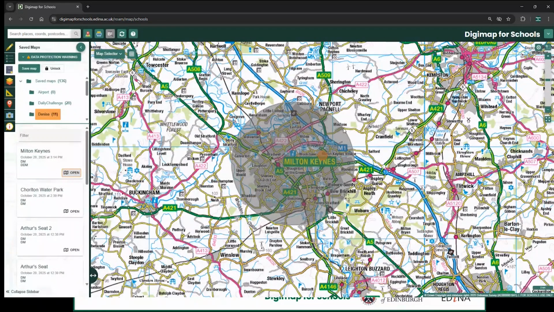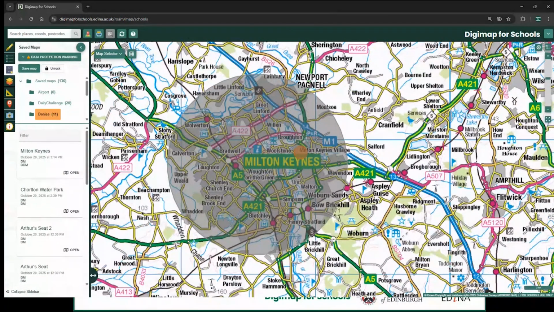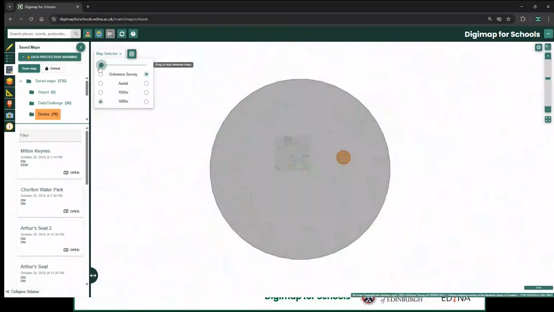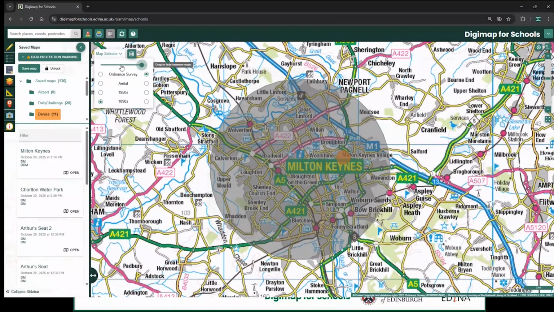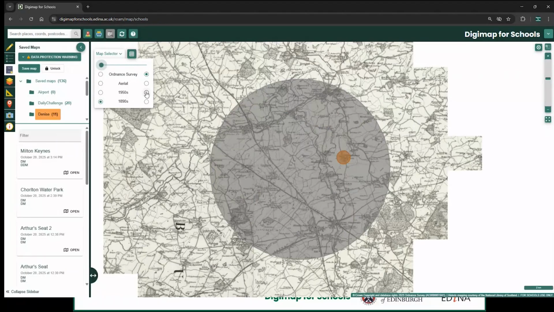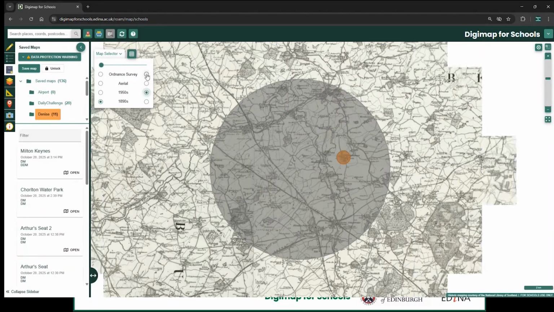What I've done here, I took the buffer tool and I just created a circle on what I looked at the map. I went to map selector, clicked on the historical map. The slider here will allow me to transit between one decade to another. I can just click on the bottom as well, and it will work in the same way.